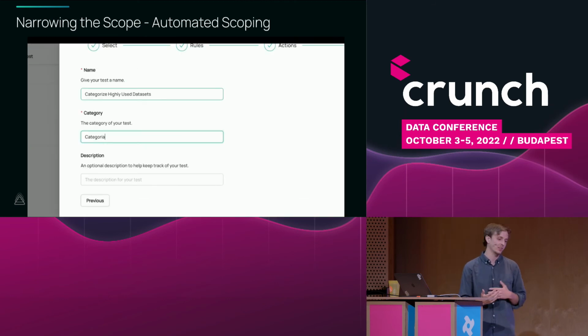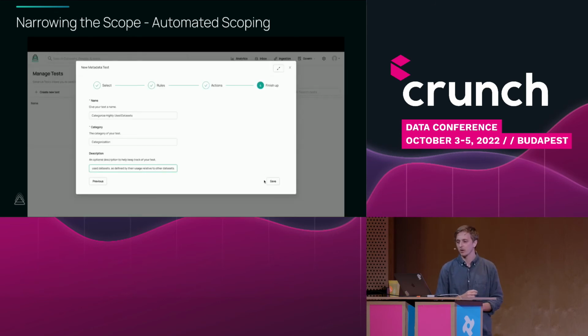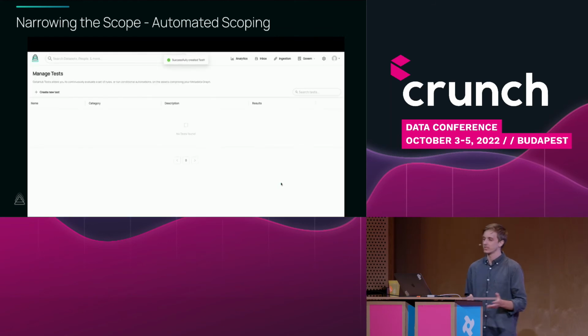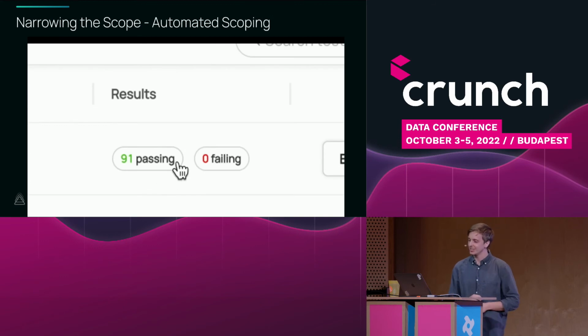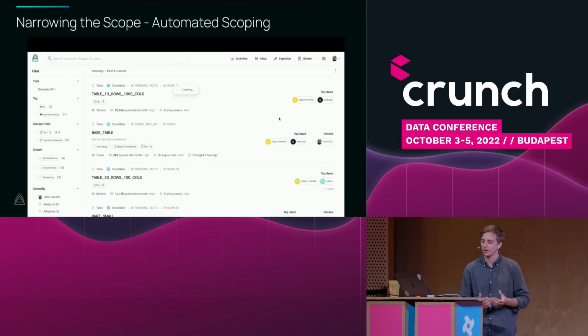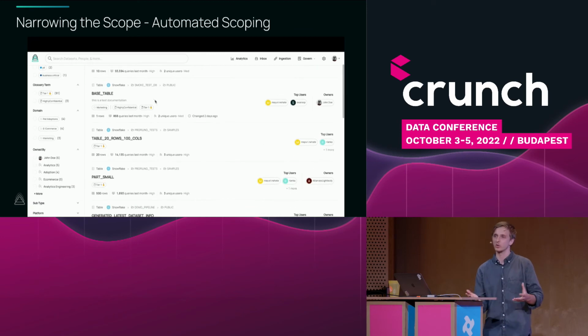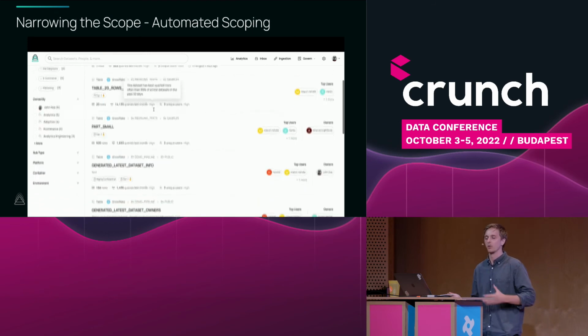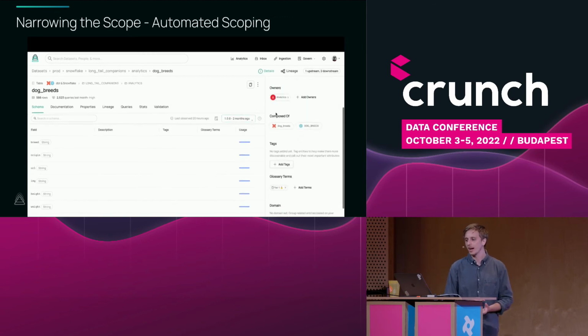Finally, we're going to give our automation a name, a category, a description. And once we save it, it'll start to run continuously against our entire data ecosystem. So you'll see at first, maybe there's nothing there, but hopefully there will be something. So you can see there, we have 91 tables that match that criteria, right? So this is a way that we can just begin to automate that process of saying, hey, what is important on Snowflake and where should we start, right? And we're really focusing on impact first by doing this as a way to prove out the value of the initiative.